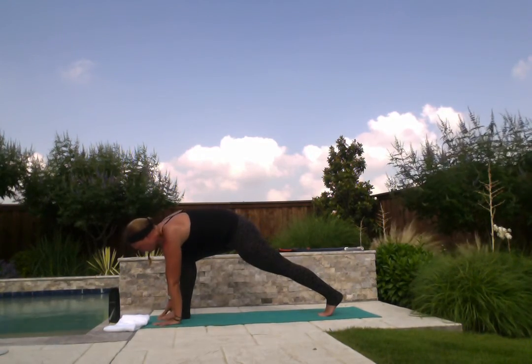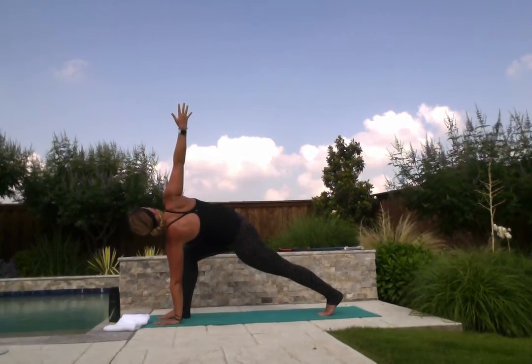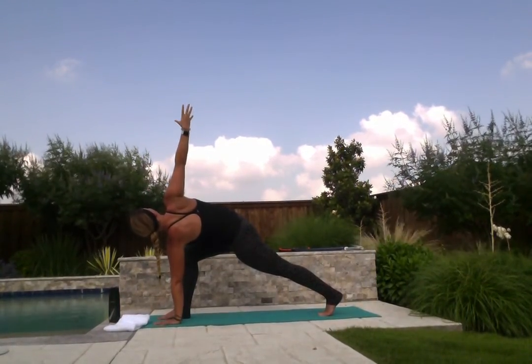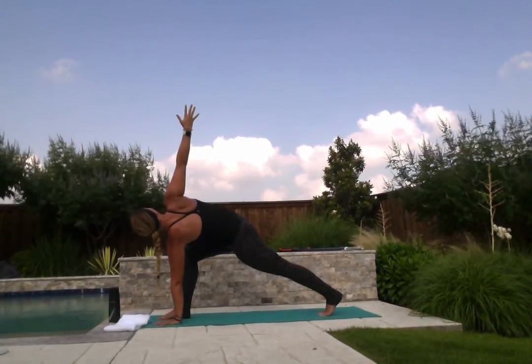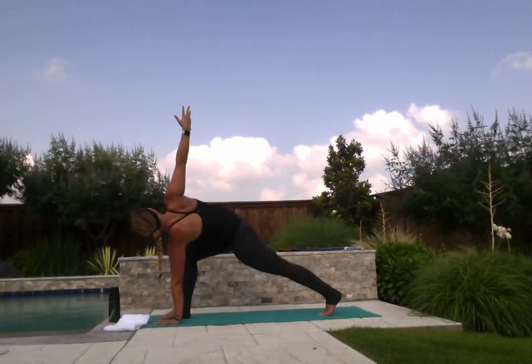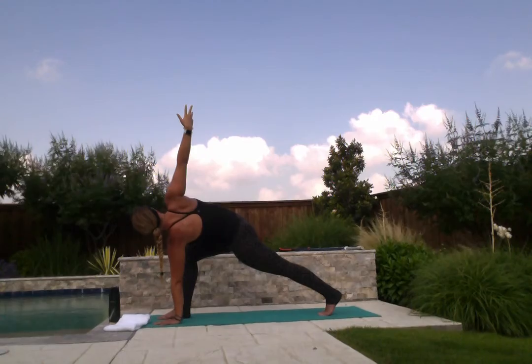Inhale, simple twist. Plant through your left palm. Lift your right arm high. Hold and breathe. So we've been here before in the modified version. As we move through the Sun B, you'll recognize all the poses we already did on the floor. So challenge yourself to get a little bit deeper.